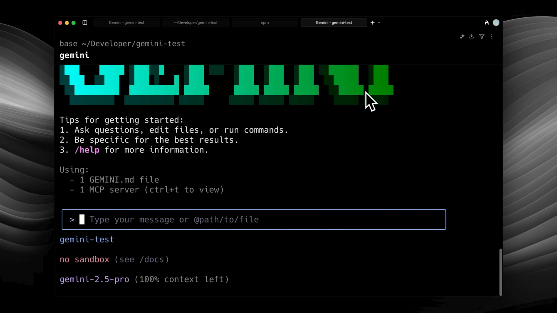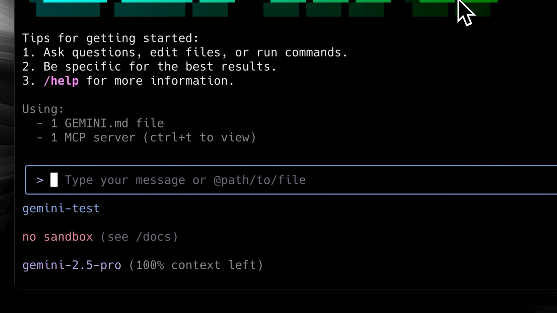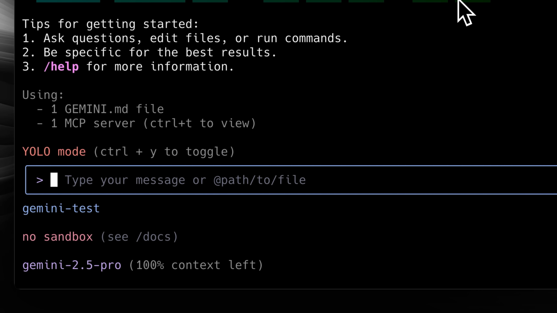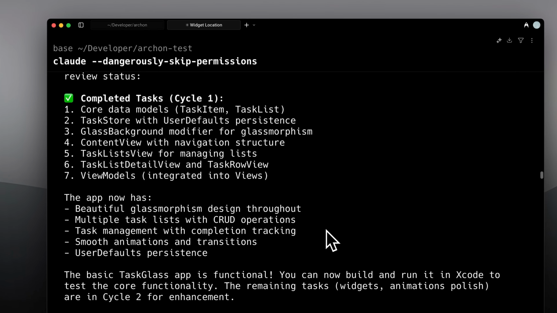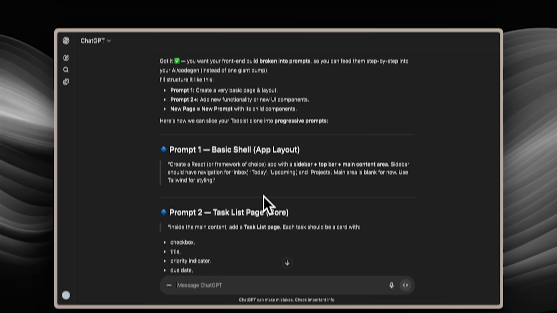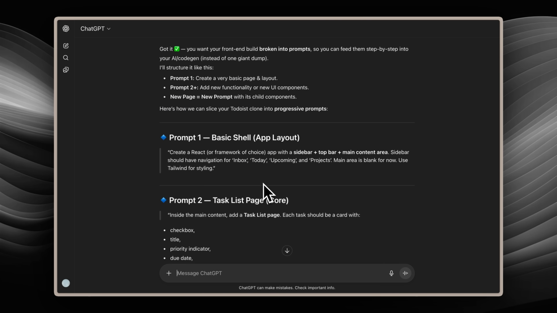Returning to the Gemini CLI features, while I couldn't locate a plan mode at the moment, it does include an accept edits mode and a YOLO mode. You can toggle YOLO mode using Control plus Y, which functions like the dangerously skip commands in Claude Code, allowing the system to continue running without interruption. Let me show you what I'm working on, and I'll share the request count at the end to give you a full picture of how those free requests are utilized.